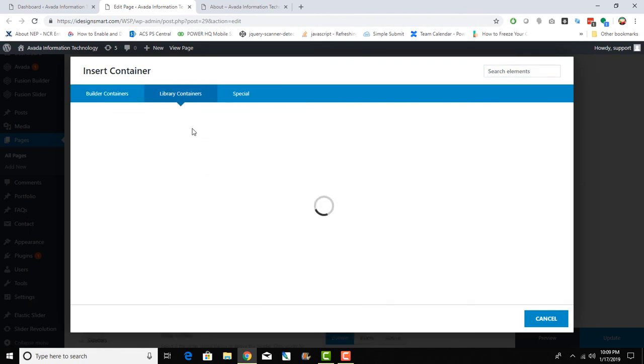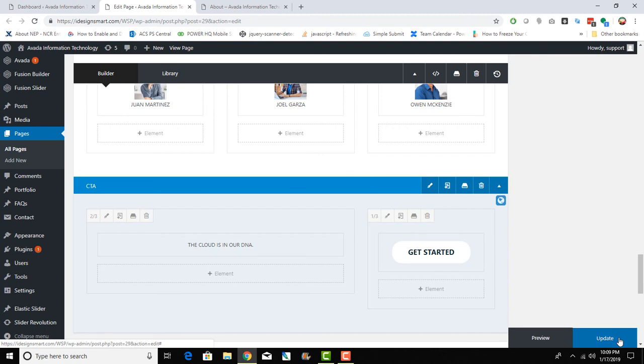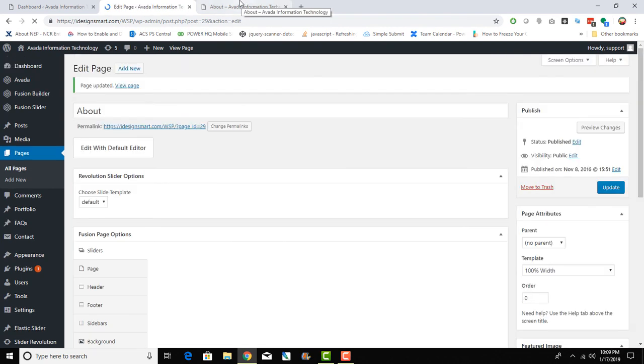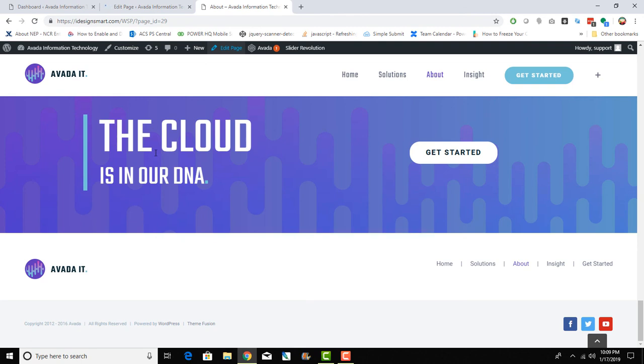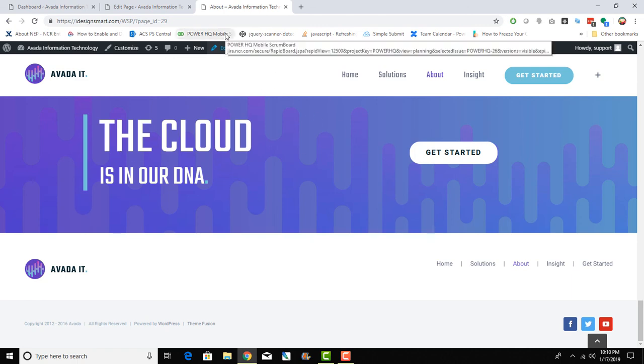CTA. Okay, so now I have two pages on the site which have this library container which is global, and let's say instead of 2 I had 10. Now I want to update this message, something like that. So I want to make an update to this bar, and I don't want to do it in 10 different places.